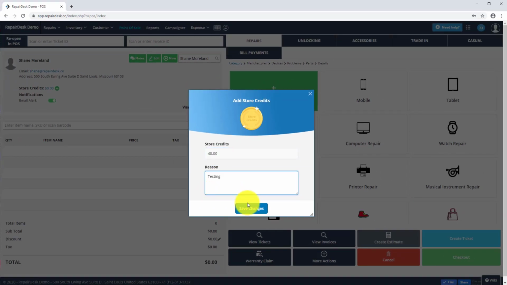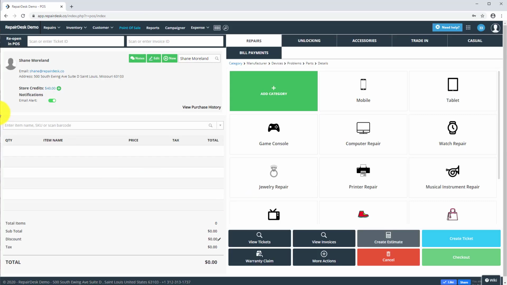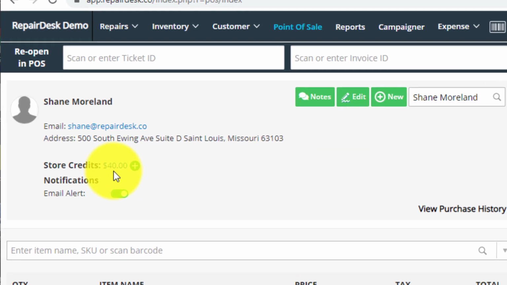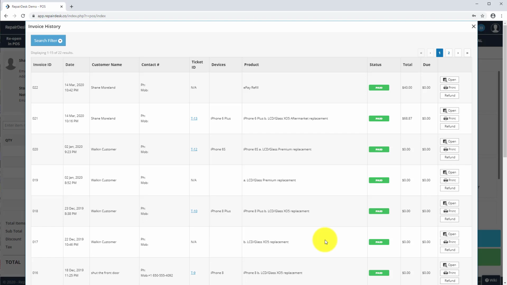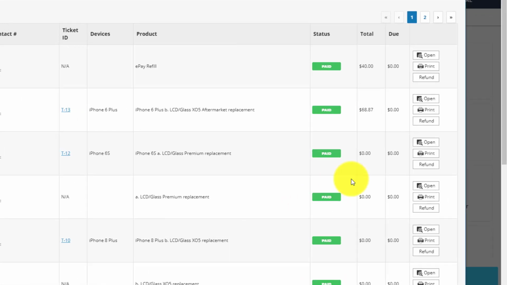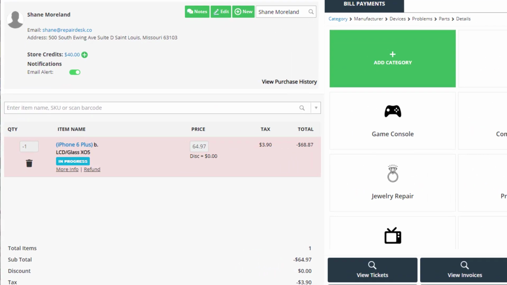While doing a refund, a merchant will now have two options: refund the customer the amount they paid, or issue store credit for the value of the returned item. To issue store credit to your customers as part of a refund, from the point of sale, click on the View Invoices button in the POS, which will open up a pop-up window. From this window, click on Refund for your chosen invoice, which will add the items to the shopping cart.